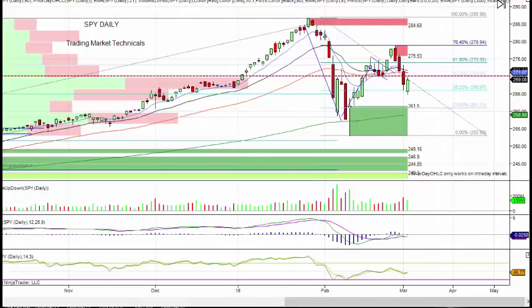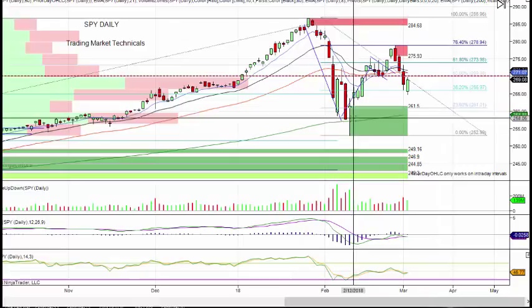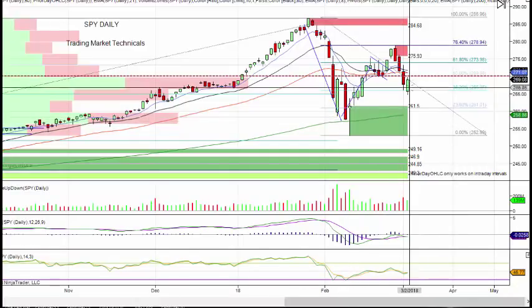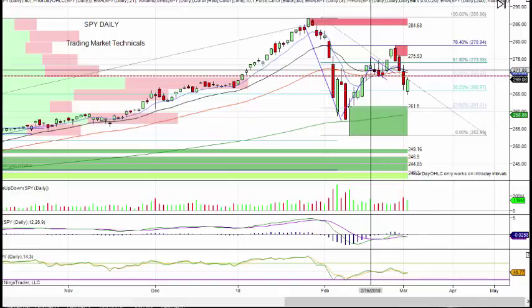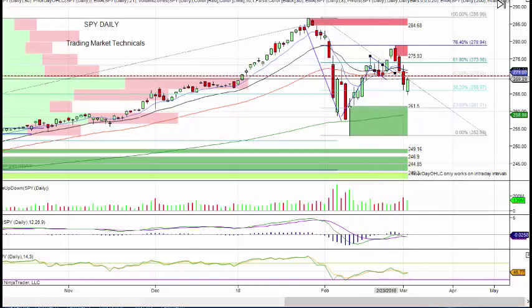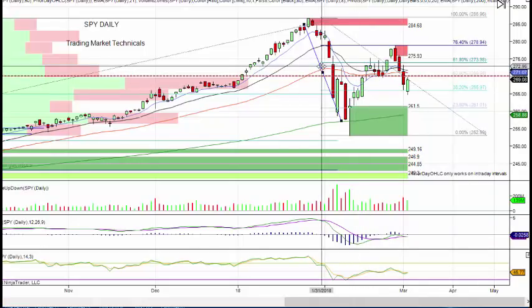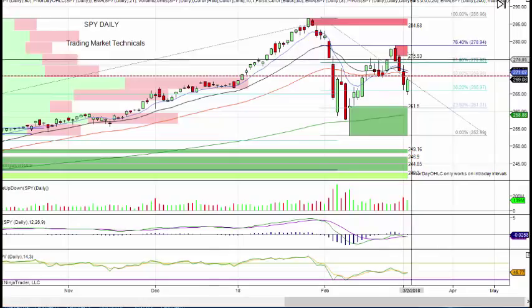We did not test the lows. Yeah, we made a higher low here. We had that bull flag, as you can see, that actually failed. So I'm going to remove that, and I wanted to show that to you right in front of you guys. All right, so that failed, and now we have a downward channel, and we're going to see if we continue to move higher and retrace back some of these days.